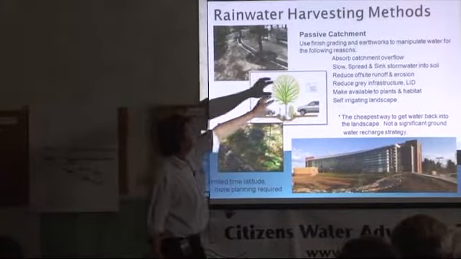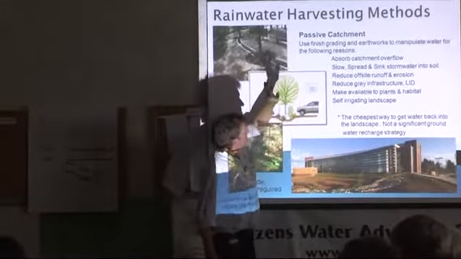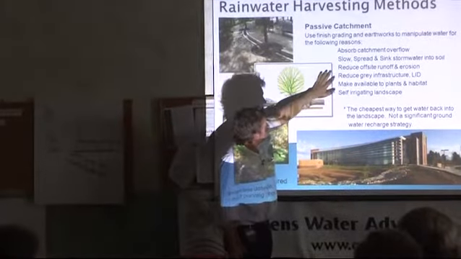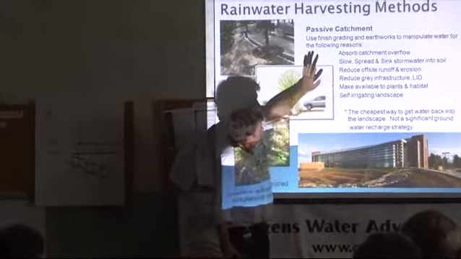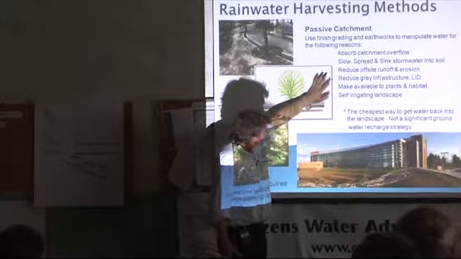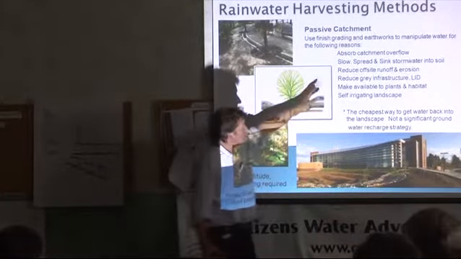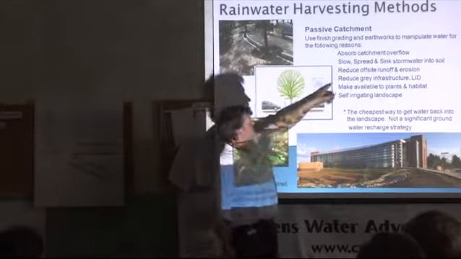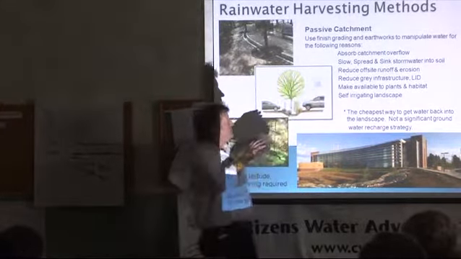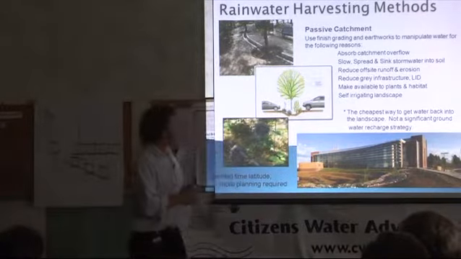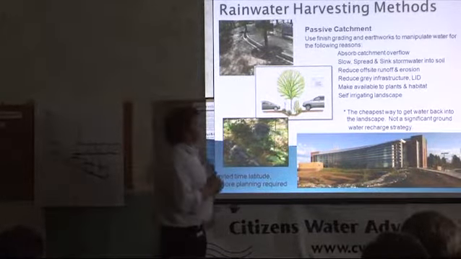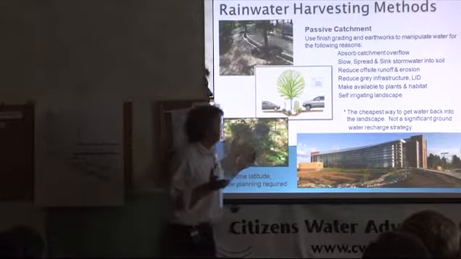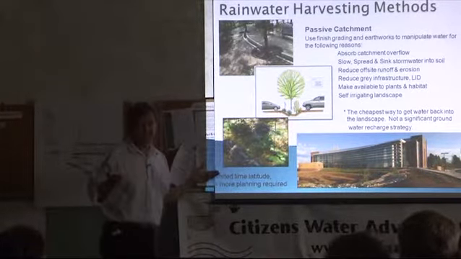It also is excellent for reducing runoff, especially on commercial projects where stormwater can be a real issue in design phase. It reduces gray infrastructure, which is the opposite of green infrastructure, meaning you'll actually save on civil engineering. You won't have to do as much because you're using landscape and natural methods for soaking that water in. It's great for habitat. Self-irrigating landscape, what could be better? Because drip systems break down anyway.